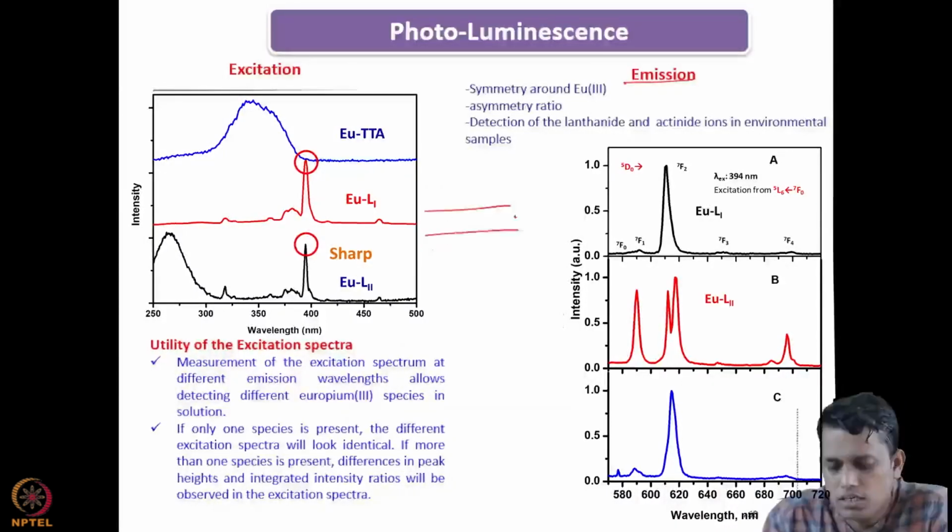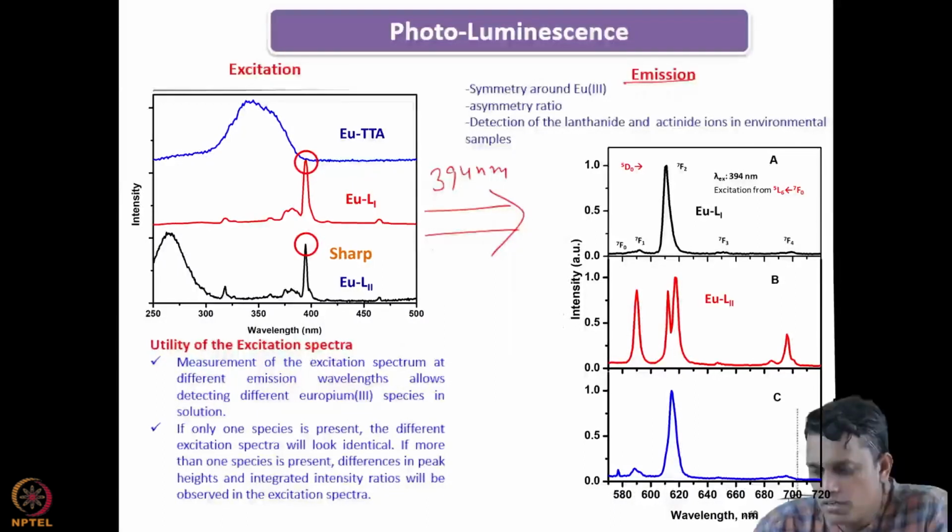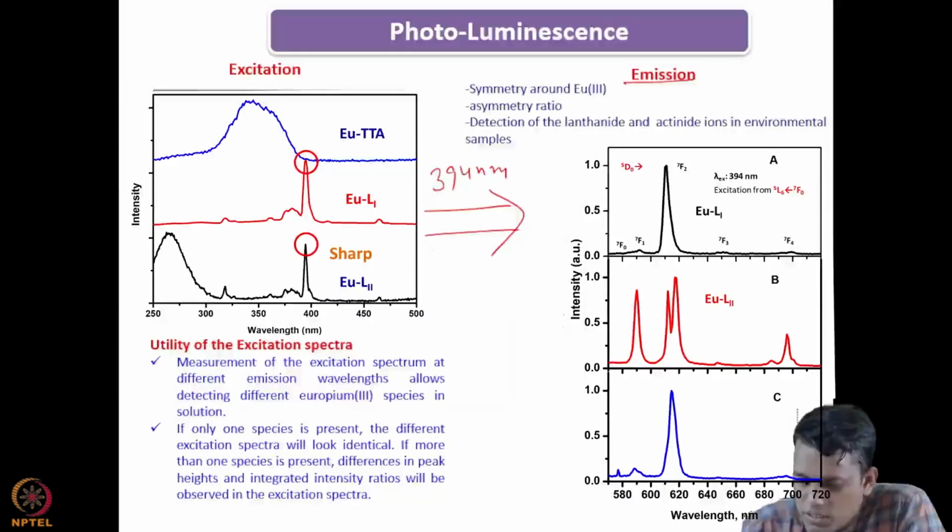So suppose I sit on some maxima, and then I record the spectra, and suppose again I'm just arbitrarily assigning it L1 and L2, and you get some kind of spectra like this, europium L1 and L2. Just by seeing this spectra, one thing is very clear to me: the spectra do not look very similar. So what I can say is that the environment around europium in the two complexes is different. What it is, we'll see later, but it is different. Obviously, this is different from this.